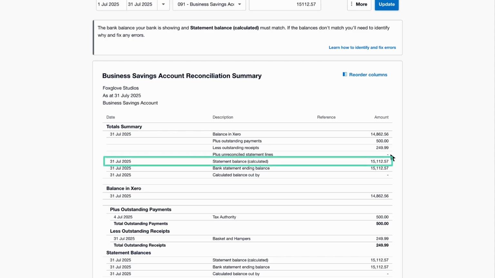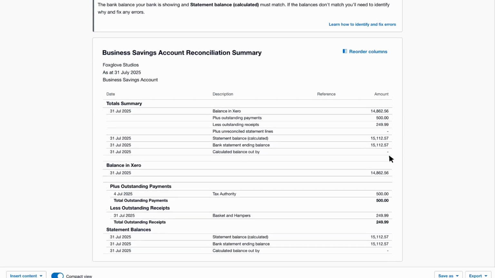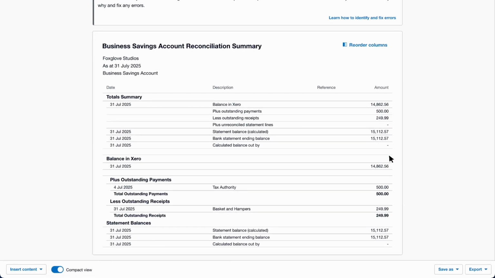The statement balance calculated is the sum of all the created bank transactions in Xero, which should be the balance in Xero plus outstanding payments less outstanding receipts plus unreconciled statement lines. The calculated balance out by amount is the difference between the bank statement ending balance at the top of the report and the statement balance calculated.